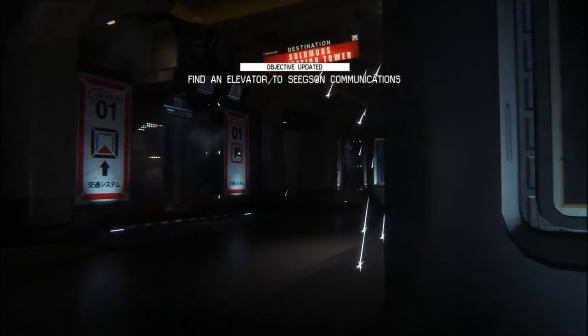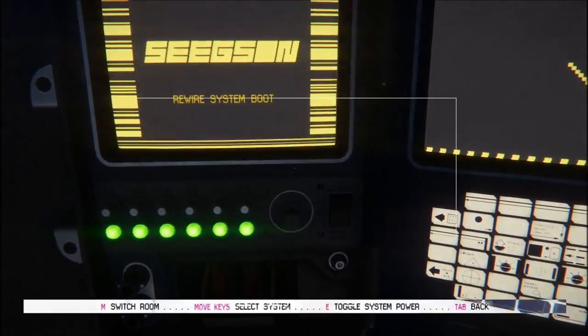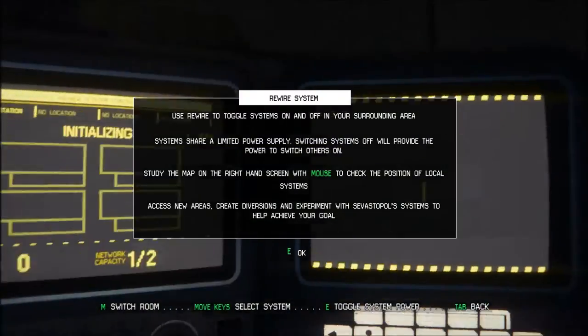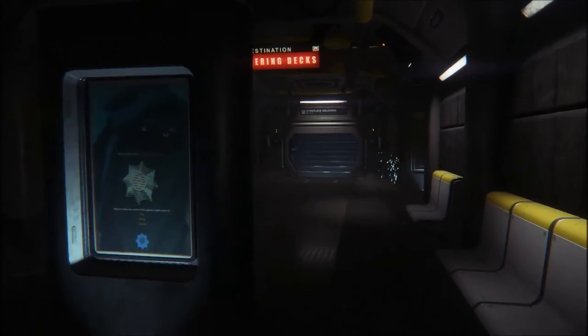I'm not sure if I can walk normally, like if the alien's gonna hear that. Let's assume that I don't have to sneak everywhere. Okay, so this tells me about the rewire thing. I'm just gonna turn that off. I don't think I actually need that one. Let's try walking speed.